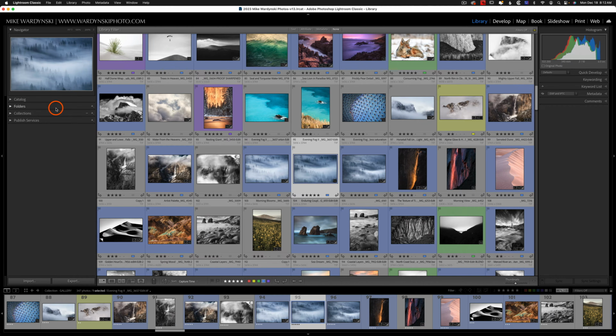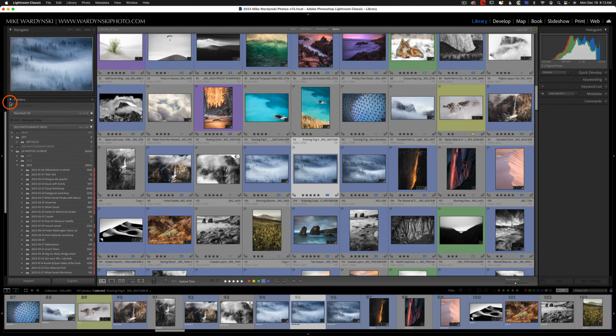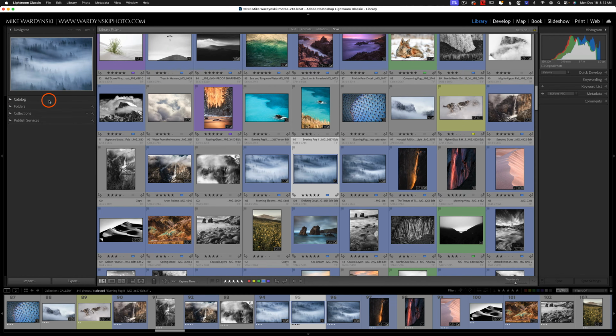I'd like to point out the panels in Lightroom that are on the left and the right hand side of the screen. These are all expandable and collapsible. Now, if I control click next to the name of any panel, that would be a right click on a PC, I get a couple of options. I can turn off specific panels if I don't use them, such as publish services, and then I can control click once more, and I can change this to solo mode.